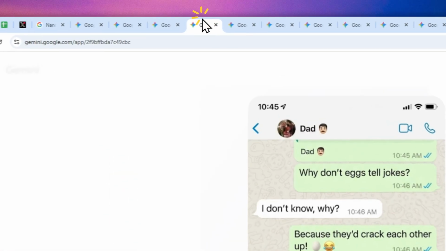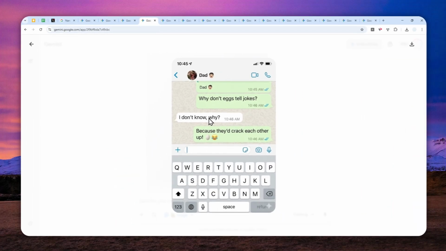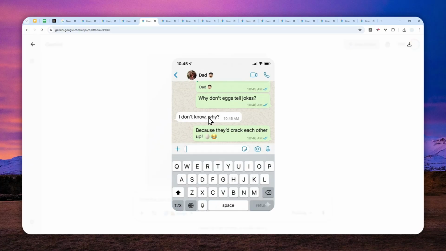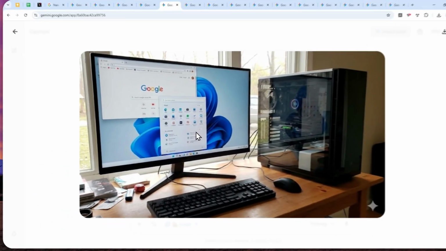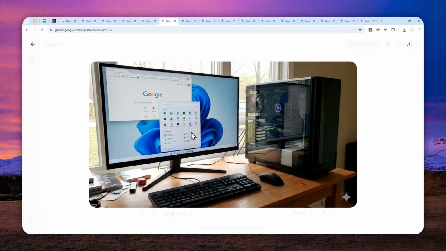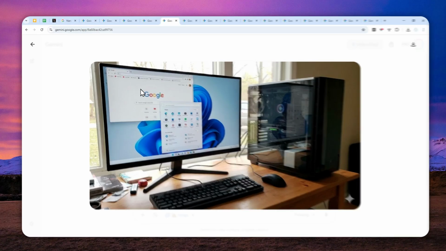Secondly, this is related to the previous new thing, which is better text rendering. Now this model is actually very good at creating mockups or fake screenshots. So this is a screenshot of WhatsApp or some sort of messages app. The text is of course accurate, but the UI also seems to be quite consistent and familiar. I also tried to create a screenshot of what Windows 11 looks like running Google Chrome, and as you can see, it looks so perfect. I don't see any mistake at all.